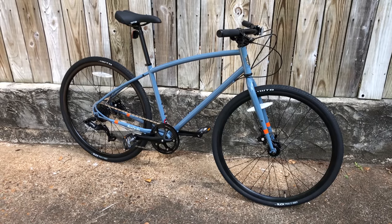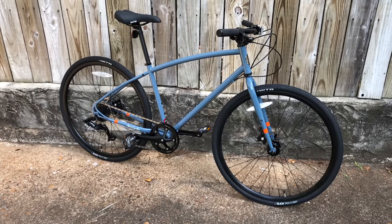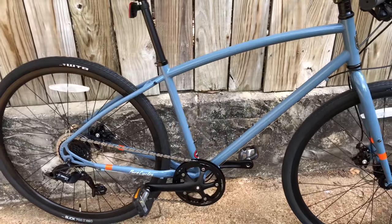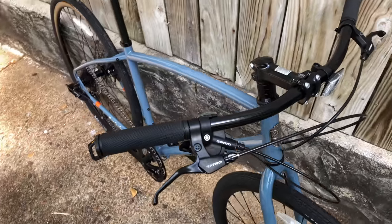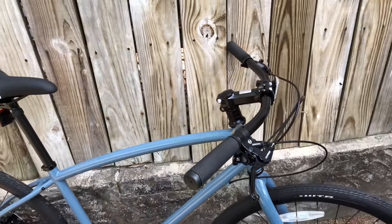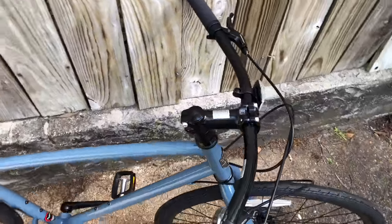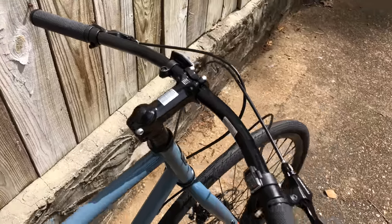It looks like it has some cruiser bike DNA. I can see it in the frame's down tube arch, carrying all the way through to the seat stays. Even the chain stays have an upward curve like a classic cruiser. Then there's the handlebars. They call these the Pure Cycles Urban Arc. They look almost like someone started to make a standard cruiser-style sweeping bar and then just quit halfway through and thought, hey, I kind of like this.